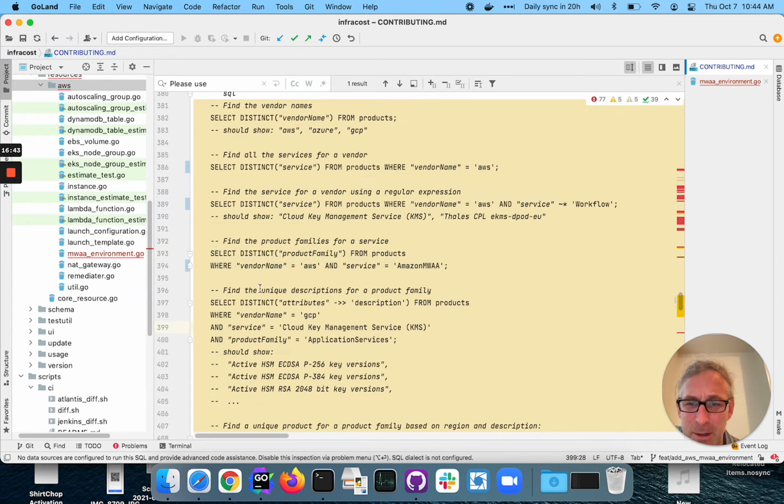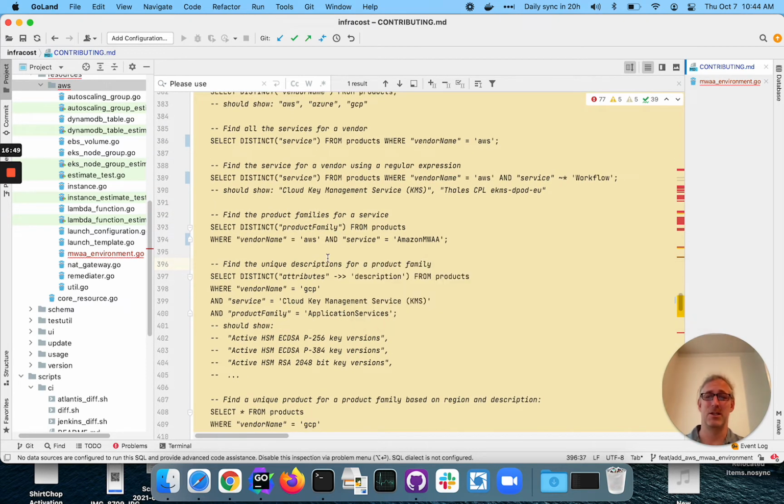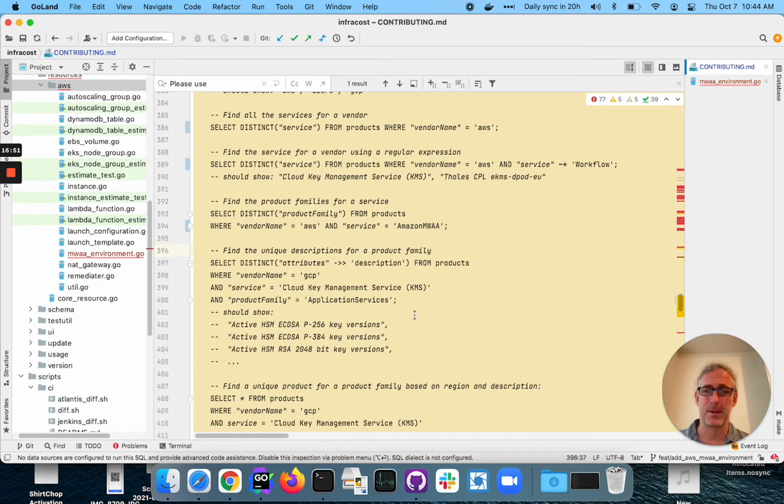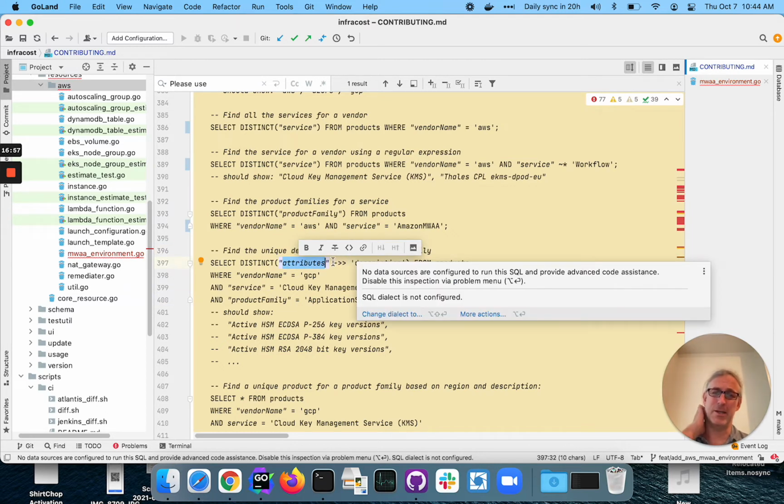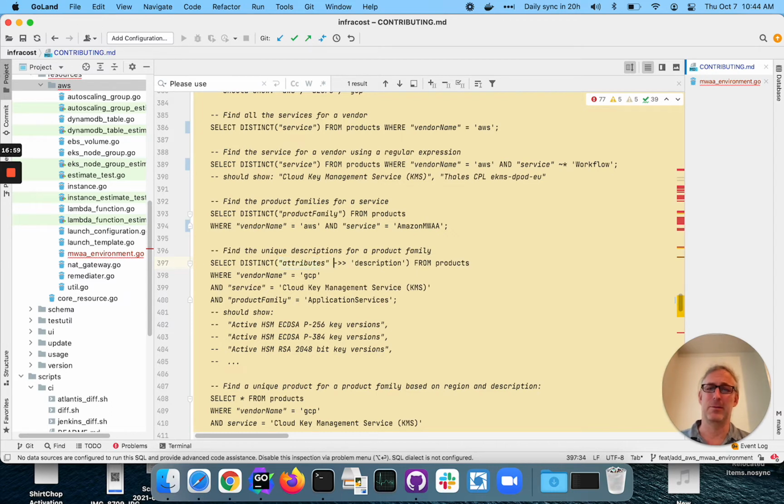And then, so this is saying find unique descriptions. Now this is interesting because the descriptions come from this attributes file and not, I don't think AWS consistently has a description field. I think that's probably a Google thing.